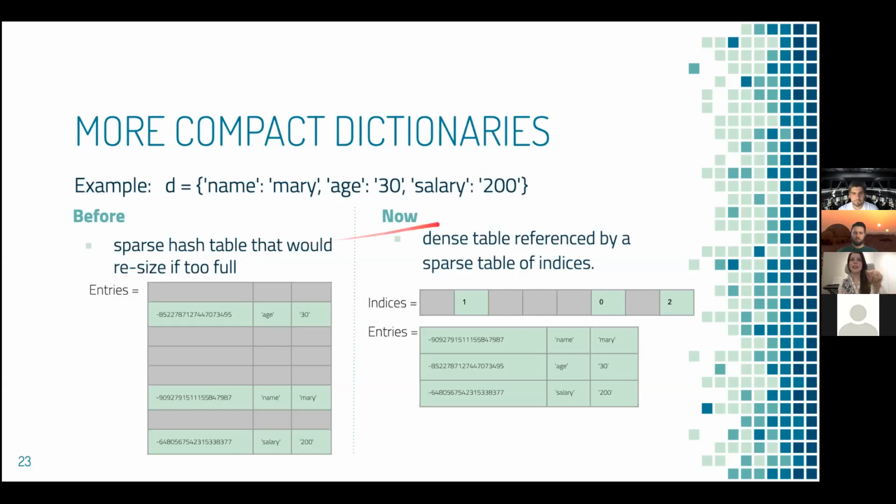But then Raymond Hettinger came and actually proposed this. We could replace this sparse table with these two things. On the one hand, we have a sparse array of indices. And then we have a compact table, which doesn't have any free space, with the actual entries. So for example, imagine I have my dictionary and I add name first. This is the first thing I'm going to add, and I add it to my table. Then I add age, and I add it to my table. It's kind of the same information. You don't lose any information.